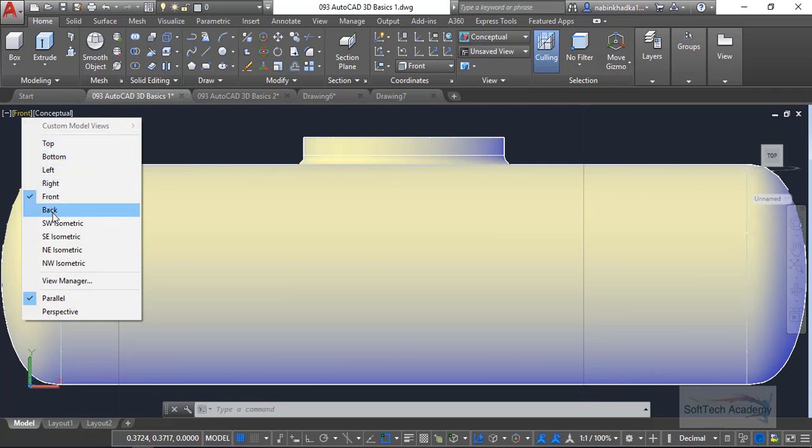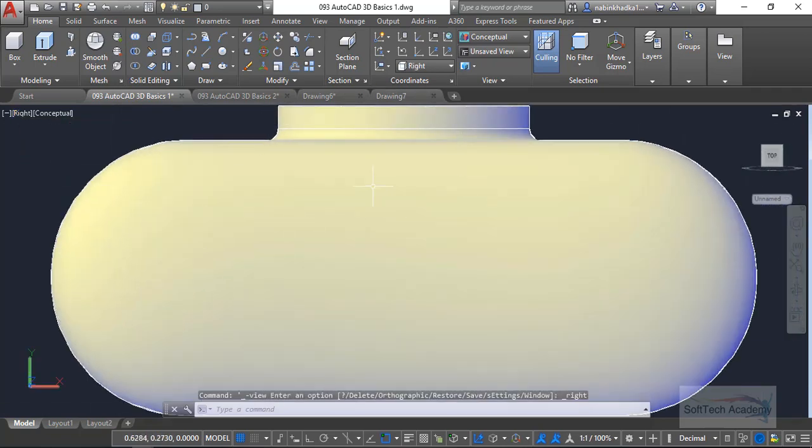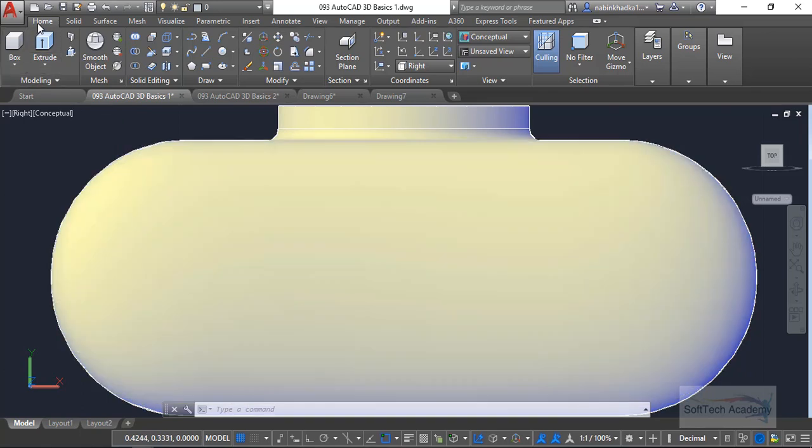Suppose we would like to go to the right preset view, and now the right view of this 3D object is shown in the model space. You can also find these settings under the Home tab and the View panel, but this method is easier.